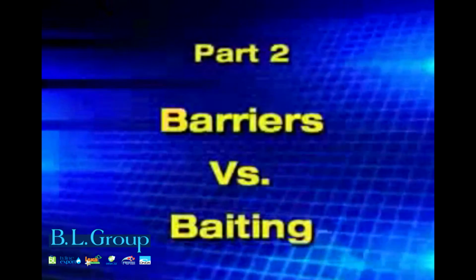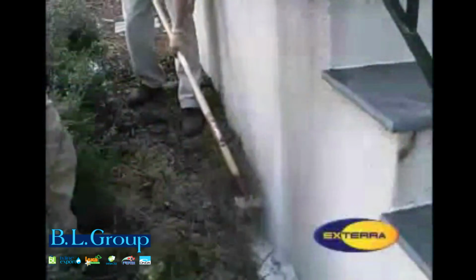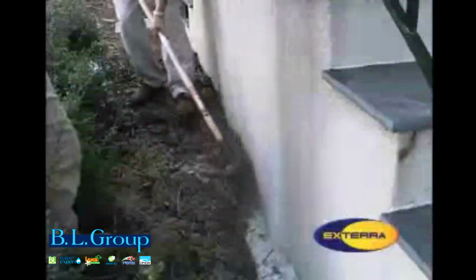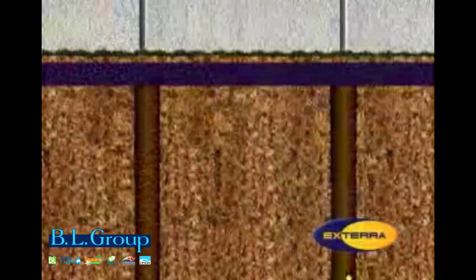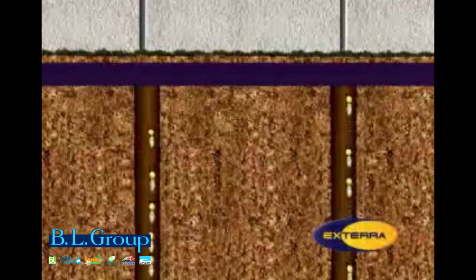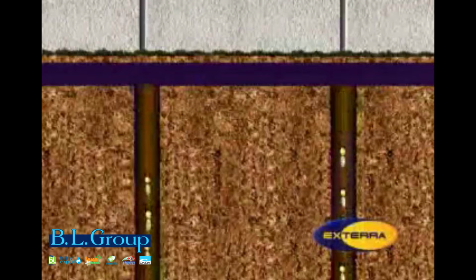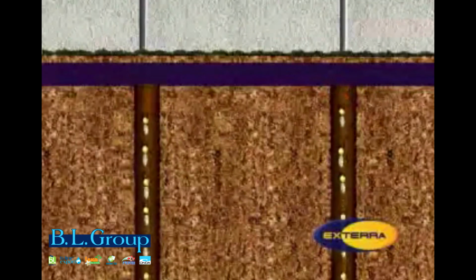Traditionally, homes such as yours have been protected against termite attack with the application of a chemical barrier or zone around and under the structure. The goal of this process is to place a toxicant between the structure and the ground beneath it. Depending on the type of product used, barrier treatments work by either repelling termites as they attempt to enter the structure or by killing termites at some point after they come in contact with the barrier.